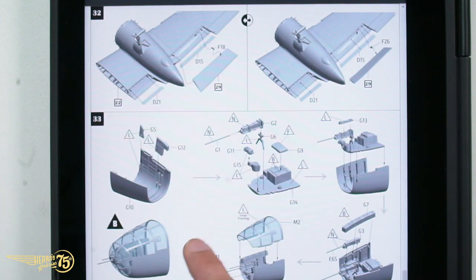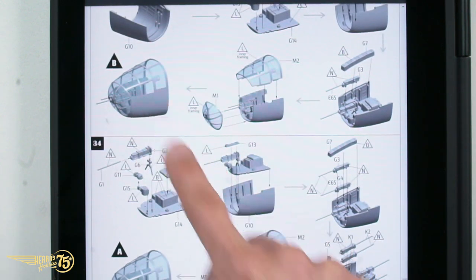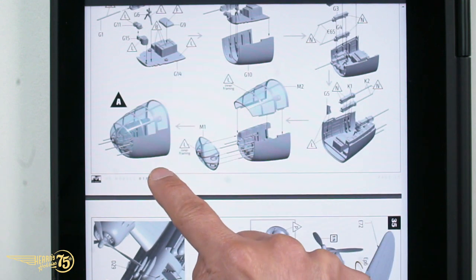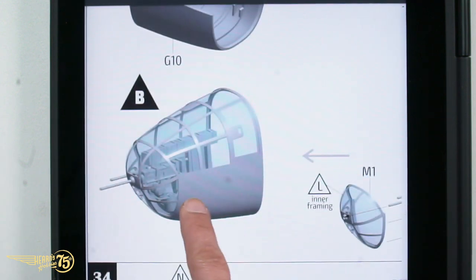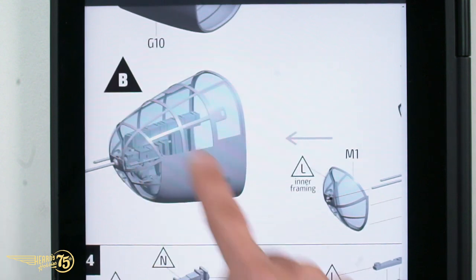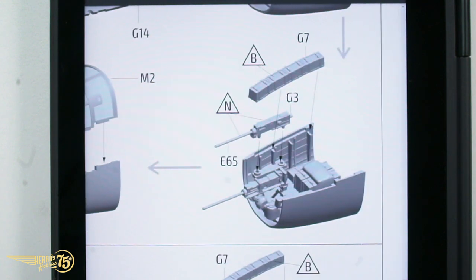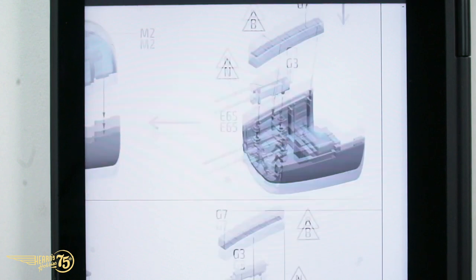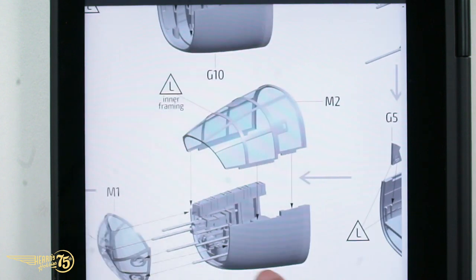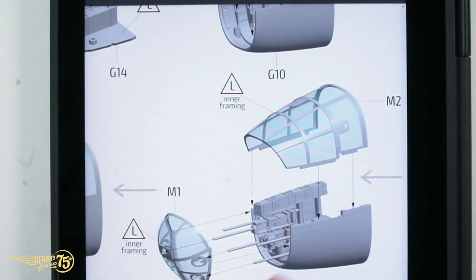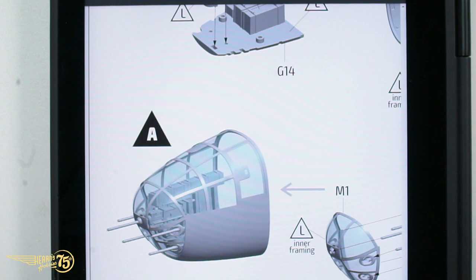And here we start working on the nose. Okay so you've got choices of two noses here. So there's this one which has got the two machine guns, and then you've got this one which has got 10 million machine guns. Okay so you've got your choices there. So you can see this one, that's got the two machine guns. That's got the ammo belt. And see how that simply goes together. So they both use the same glass section on the top. Very simple assembly there. But when we go to the upgunned one, you can see the 10 million machine guns getting mounted inside there. Okay so we end up with one, two, three, four, five in the nose alone. And obviously there's a different frontage for the glass. And you've got the 10 million machine gun version right there.